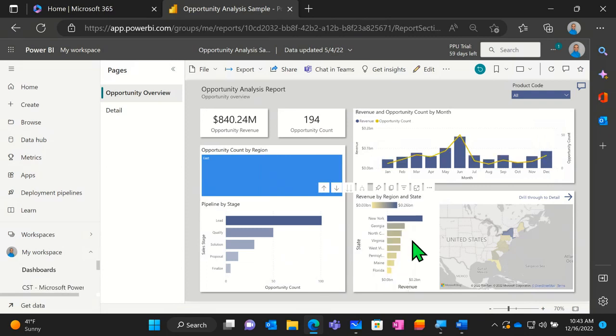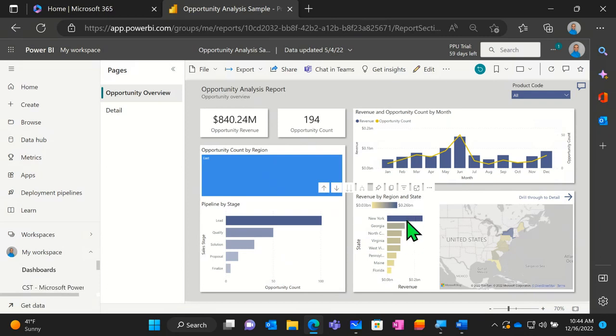And now you can see that it starts to narrow down and itemize each of the different states within the region. So again, we're inside of East Coast. And now within the East Coast, we can see exactly who performed or who did not perform. In this case, Florida didn't, but we can see that our top performer is New York. And then we can see those different hierarchies within the different levels. So right now, we're inside of the state level within the East region.